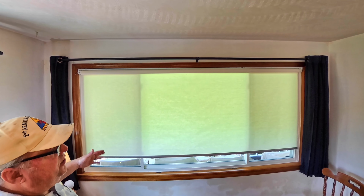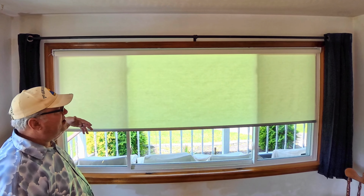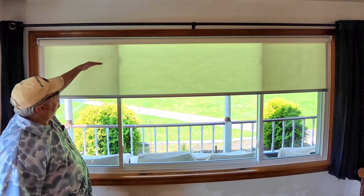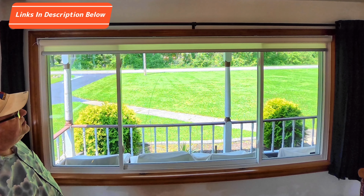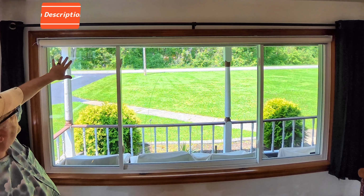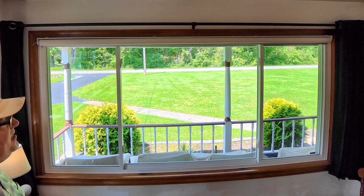and it will start, and you can change the speed of the motor. If you needed to go faster, you can change that speed also. There's a lot of settings on this. But once it gets up so far, about right to here, you'll see it slow down, and it'll prepare for the last little bit. Now, I've got this thing going really high. See how it slowed down? I wanted it to tuck up quite a ways up in there. Really nice, right? I mean, that's pretty much it.